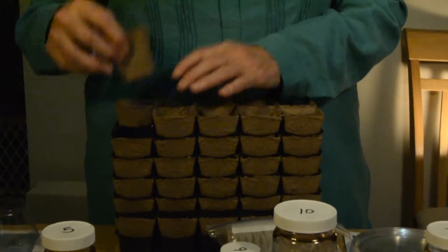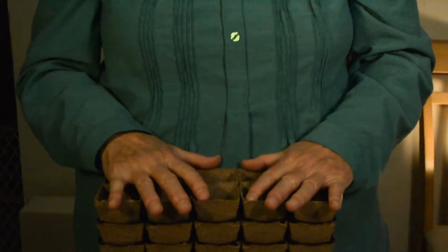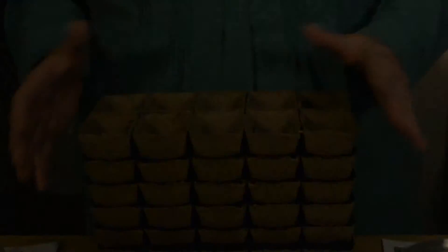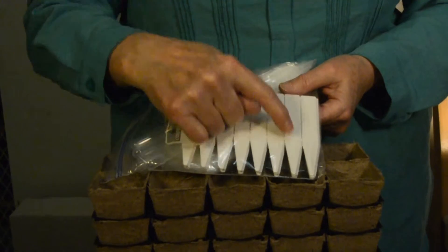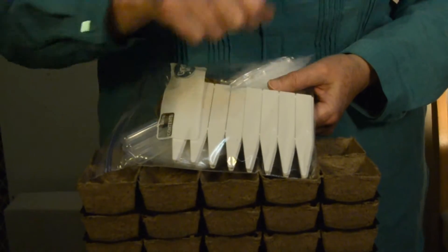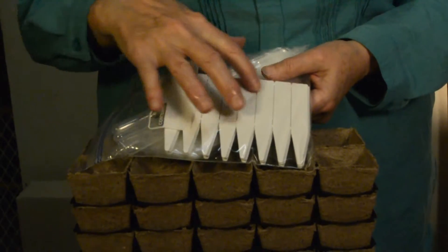We put them in these compost cups so that you can actually plant them and continue growing your plants if you want to continue your experiments throughout the spring. We're starting to have your students develop this as a science experiment. We put in the plastic plant tags — if you use pencil you can erase it for each set of experiments when you're done with one set and go on to the next set.